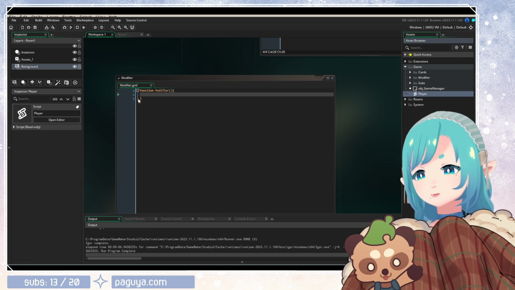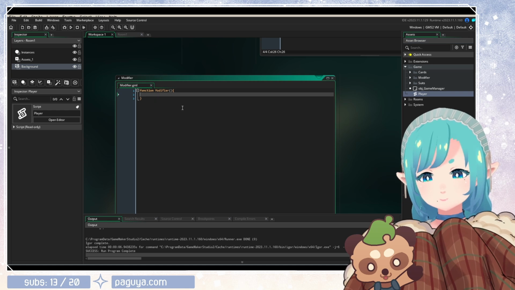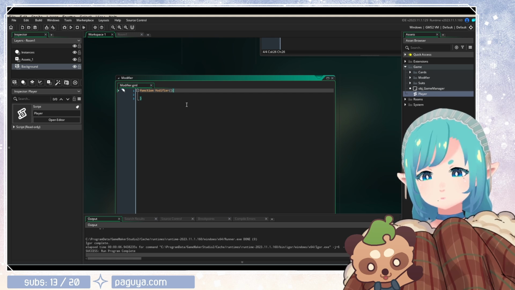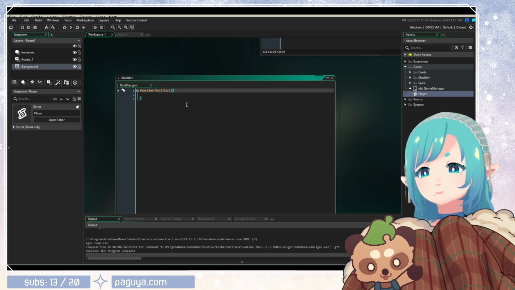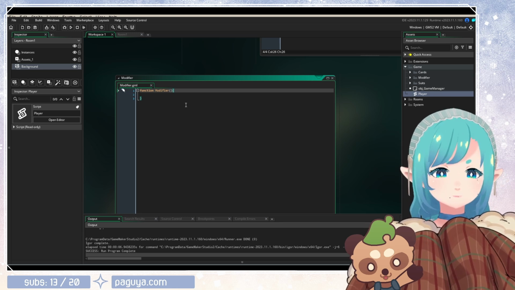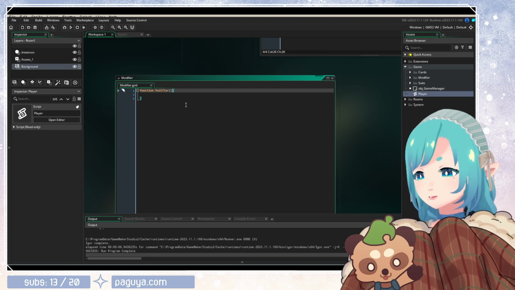A modifier changes the rules. I'll think on this one.